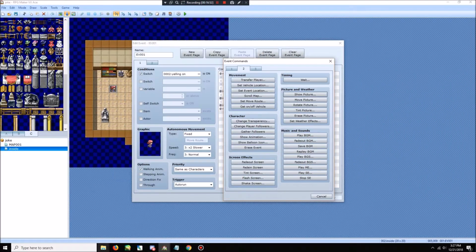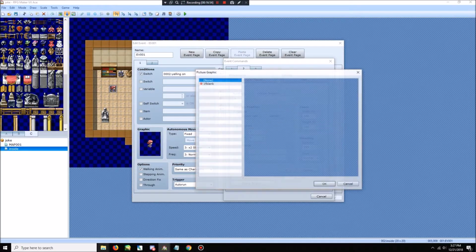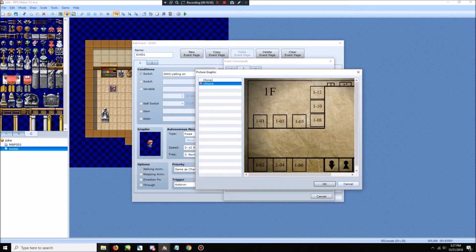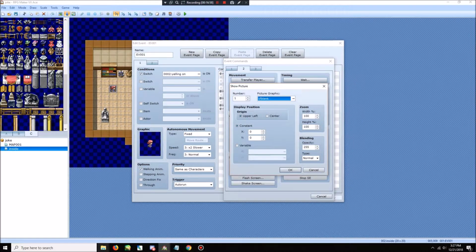So now we have this. Now we'll want to show picture, and this will show up now. Let's do that. If you want a good fade-in effect, which really makes the game look nice, you'll want to go to opacity, 0. You can name the show picture whatever number you want. This is to keep it organized, and you can't have the same number picture for 2 pictures.